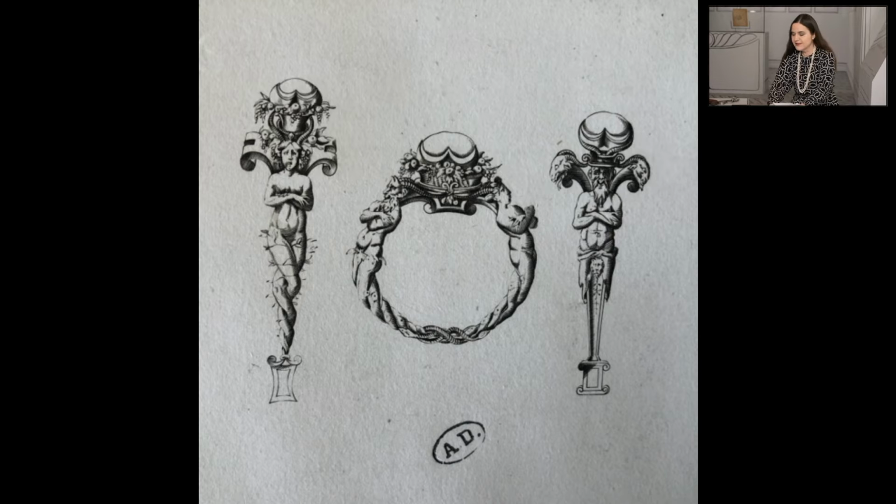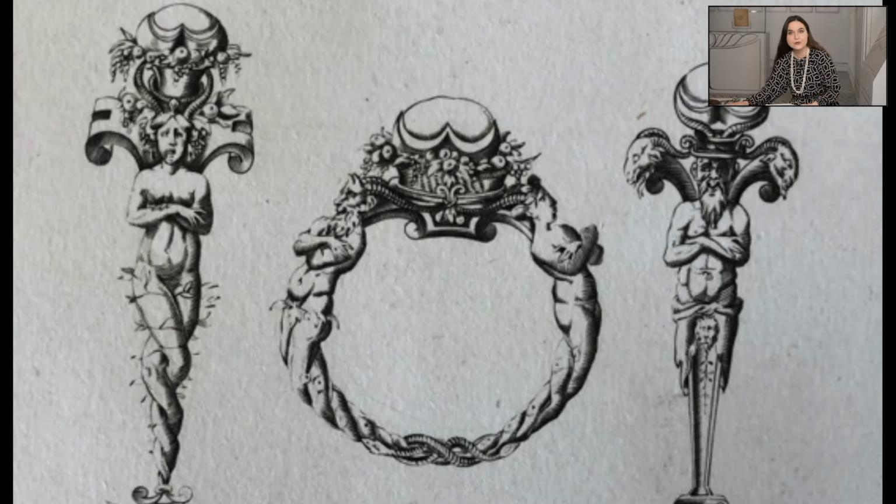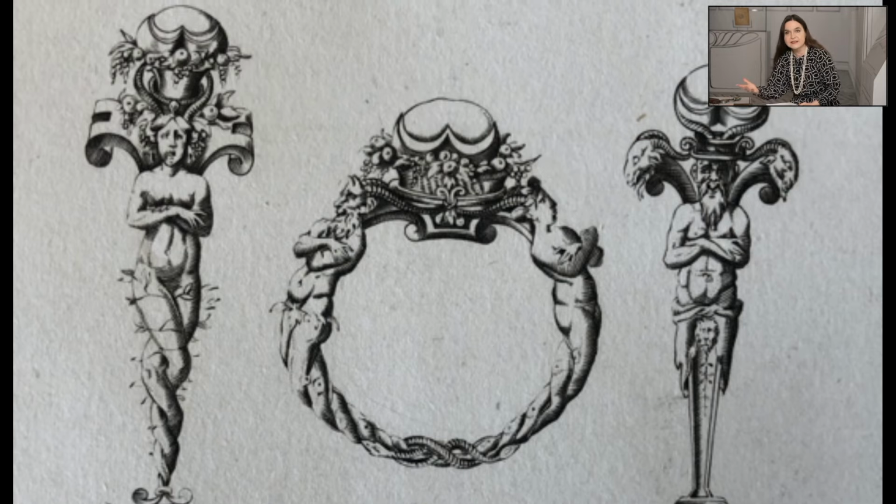Look at this. This is very, very rare. It's someone who I'm quite obsessed with. There was a fantastic exhibition about him at the Museum of the Renaissance, curated by Julie Roux recently. And that's Delaune, the workshop of Delaune. It's in the 1500s. Look at this magnificent, it's a whole world. It's a whole work of art created in a jewelry design. Yes, there has to be a design.